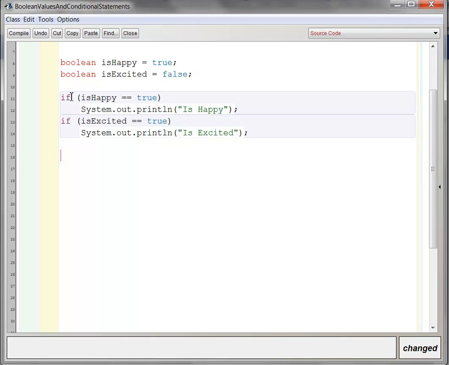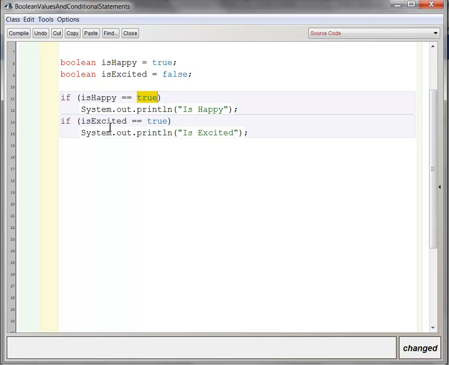So you can see here the word if, you have these parentheses, and then this can be any expression that reduces down to true or false. So if is happy is the same as true. Now equals equals, this you haven't seen before, is a question. Remember, a single equal sign is an assignment. I'm assigning this variable a value of true. If you have two equals, it's a Boolean expression, which is asking a question: is the value on the left completely identical to the value on the right? And if that is true, then we go and execute the if statement.